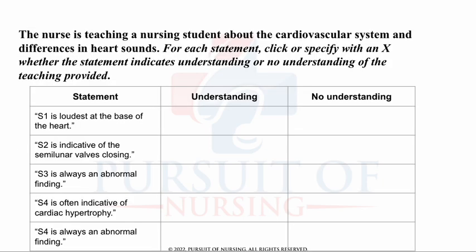All right, this is a matrix multiple choice style question. This is going to test your knowledge of physiological integrity. The nurse is teaching a nursing student about the cardiovascular system and differences in heart sounds. For each statement, click or specify with an X whether the statement indicates understanding or no understanding of the teaching provided. So this is strictly assessing your knowledge on the heart sounds S1 through S4.